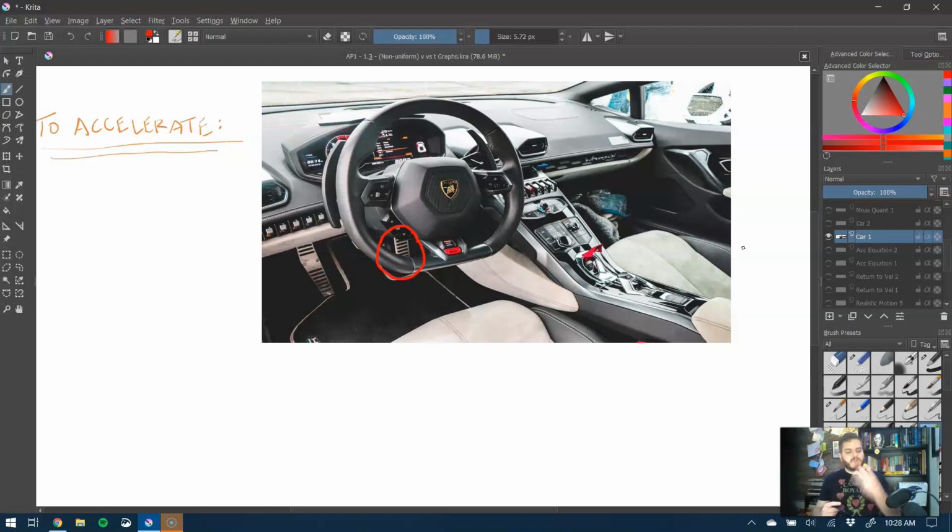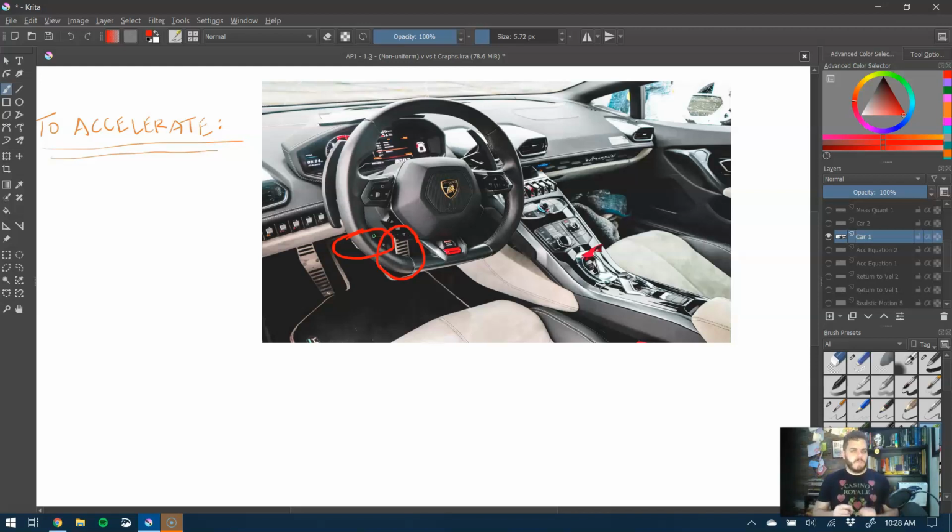In fact, there are 3 real key ways to do it. One is to hit the gas pedal and speed up. Another way, though, is to slow down. So if we hit the brake, and I think the brake's a little hard to see here, but if we hit the brake and slow down, we are changing the velocity, so that means we are still accelerating. So even if you brake, you're still accelerating.